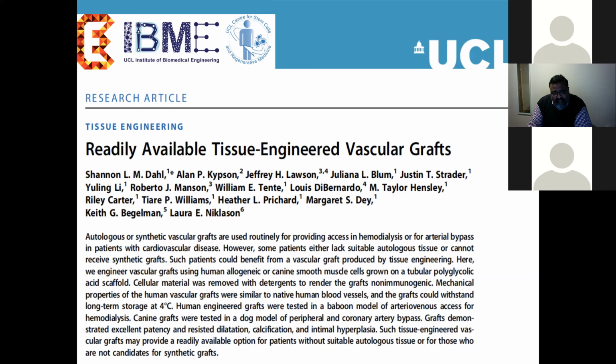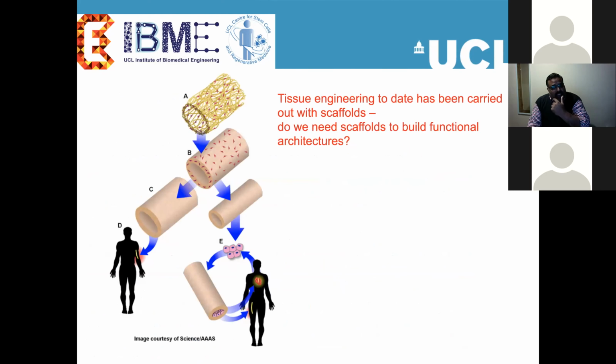But nonetheless, this is an approach to have tissues on demand, which is to some extent plausible because we've had blood banks for so many years. So why not tissue banks? Why not be able to have vessels and various other constructs in there, so that when we need it, we just cut the piece of the length we want and use it to transplant whatever the issues are. So the process, as you can see here, is taken from the publication she published, which I showed you on the previous slide.